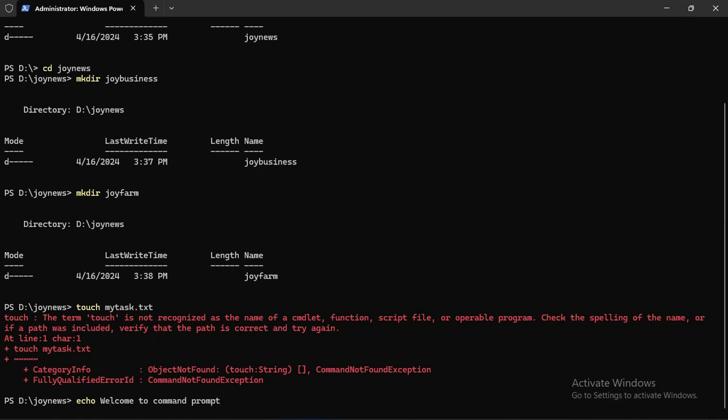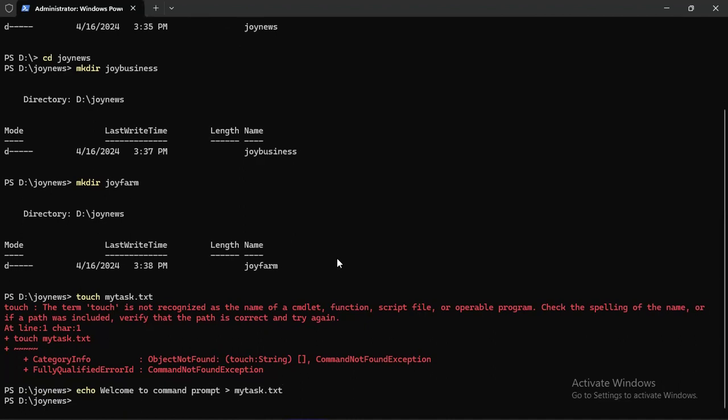Then we use greater than. So greater than means that I'm going to store this text in my file that I want to name my task.txt. So that's the file name, my task, and then the extension is txt. So let's enter.